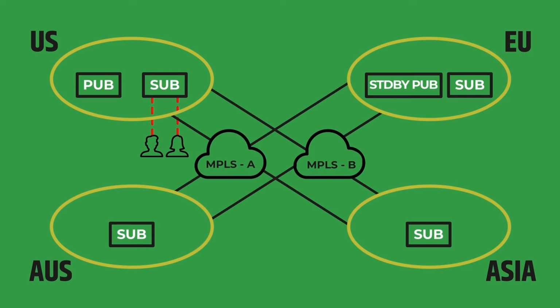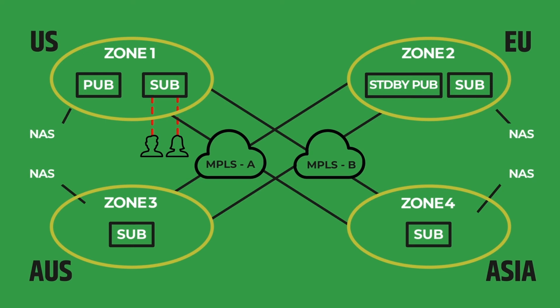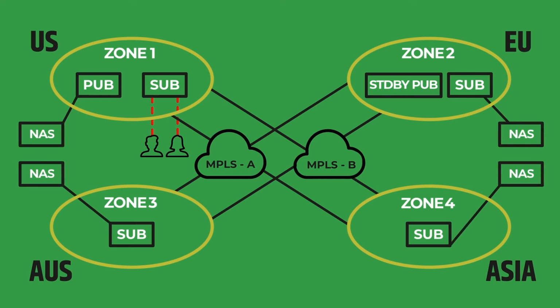You would do this by creating one policy manager zone for each major geographical area of the deployment. For example, US region will be considered as Zone 1, Europe Zone 2, and so on. Each zone's NAS devices should point to the RADIUS server within that particular zone. For backup, we can add additional RADIUS servers located in different zones, but it's recommended to add the one that has the lowest latency, highest bandwidth, and highest reliability.